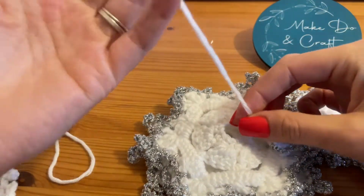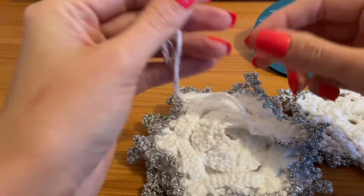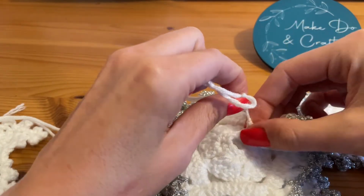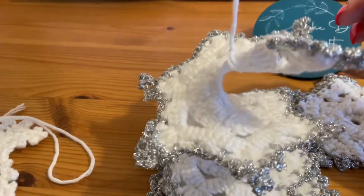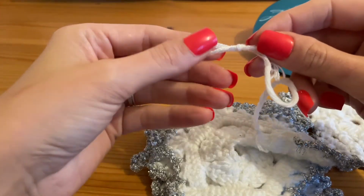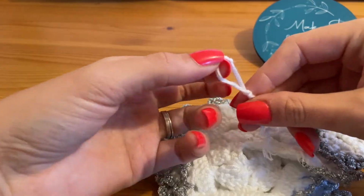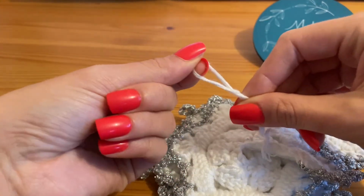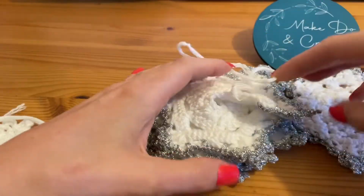Okay, so for the hanging loop, I've done what I always do with the spinners, is just attached a single strand of yarn to our preferred position. I would test it as well just before you do fully permanently attach. And then I've just looped over the top and created a slip knot at the top there. So then it is adjustable to whatever area I want to hang it from.